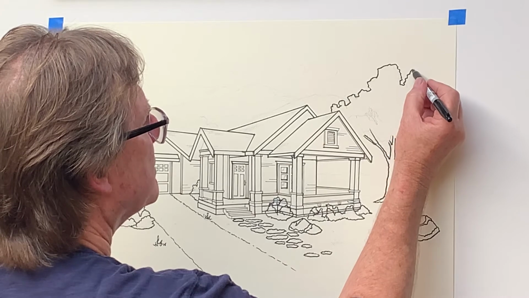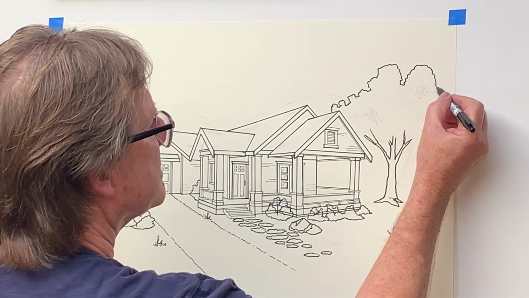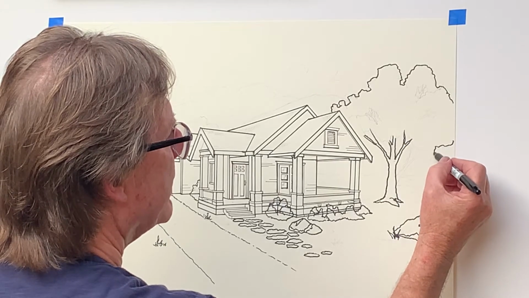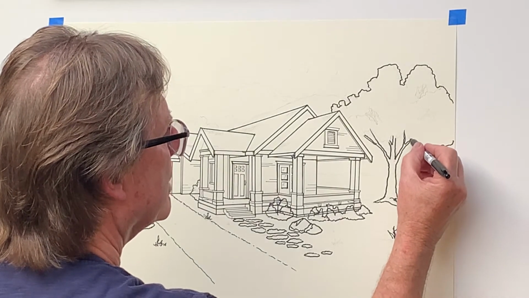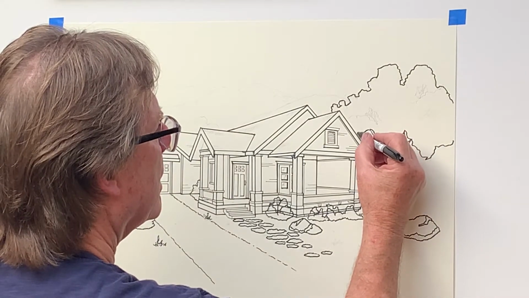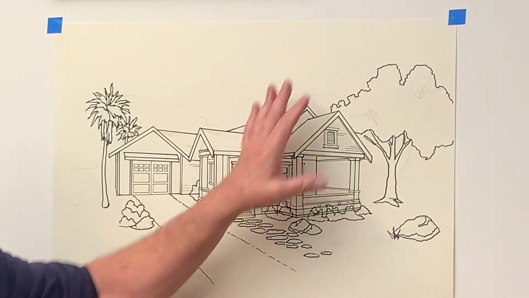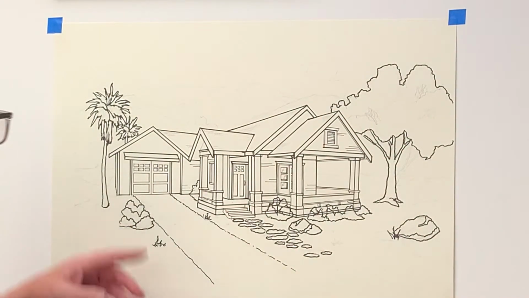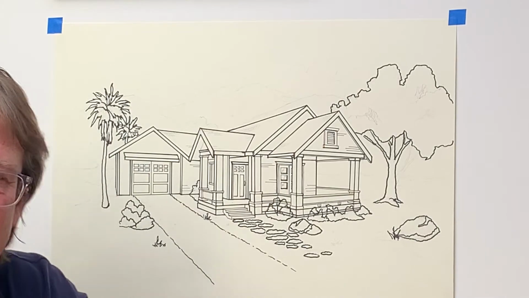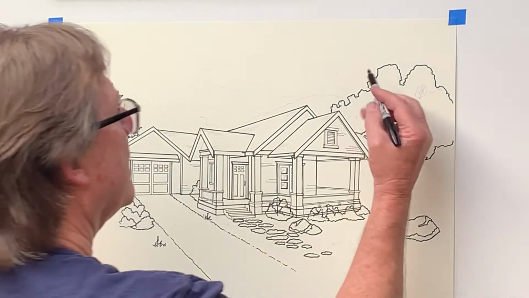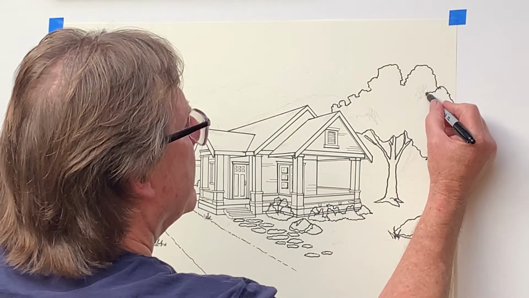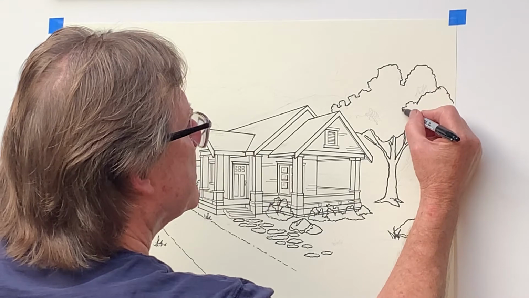You'll see little breaks, little negative spaces in the background. It's going right off the page there, so I'm going to go ahead and continue this. So now I've created a basic contour of this foliage mass. Now, similar to the palm trees where we got the fronds sticking out towards us, we've got masses that are different bundles of foliage. So we're going to indicate some different clumps, if you will.